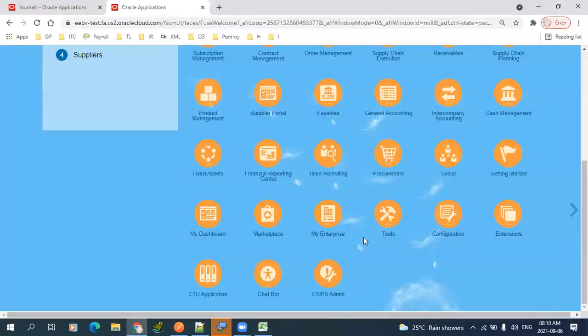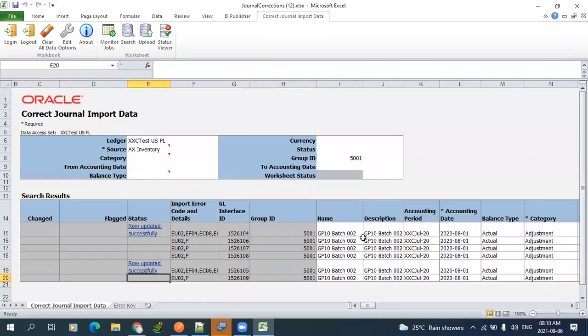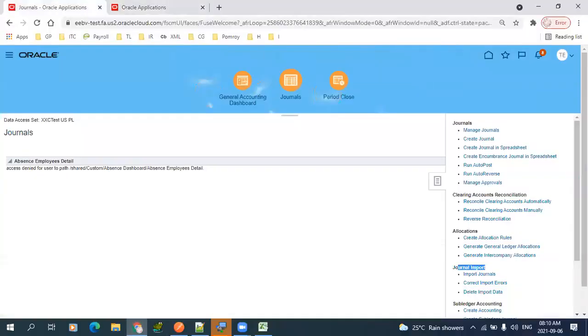So if I can add, I can create a new journal itself from here, right? No. Just a moment, I'm thinking. No, here you cannot add a new line, since this data is fetched from the interface table. You cannot add any line. If you want to create a journal, there is a separate sheet available. You create the journal from the separate sheet here. This is the create journal spreadsheet. Just click on the same.